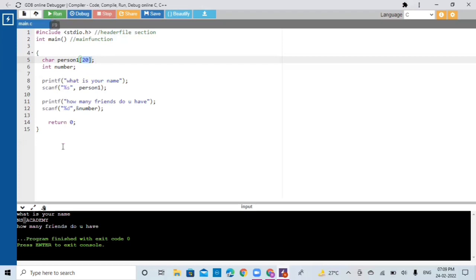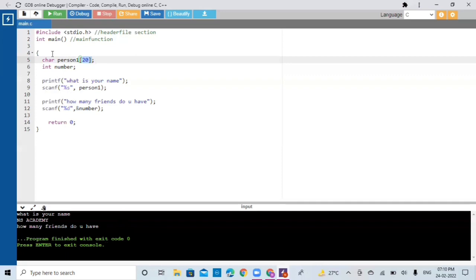So we should not use a space between NS and Academy. If we use it without a space, the question will be asked on the new line. If I use a space between NS and Academy, the answer to the second question is taken as Academy, therefore the program will run directly and finish. This is the example for the character function.